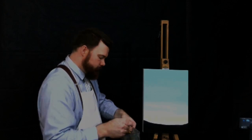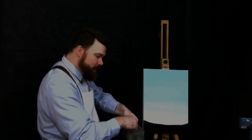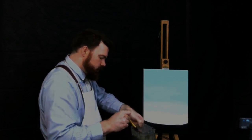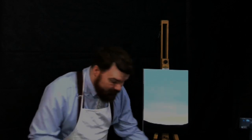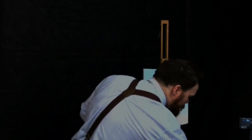Give it a bit of a tap. A nice square based or heavy jar works really well because you want to push your bristles right in, and then wipe off any excess or give it a shake. Right, let's pop that down.